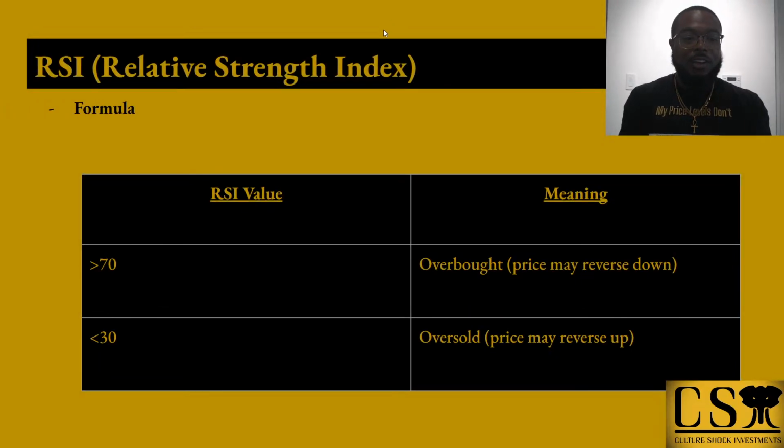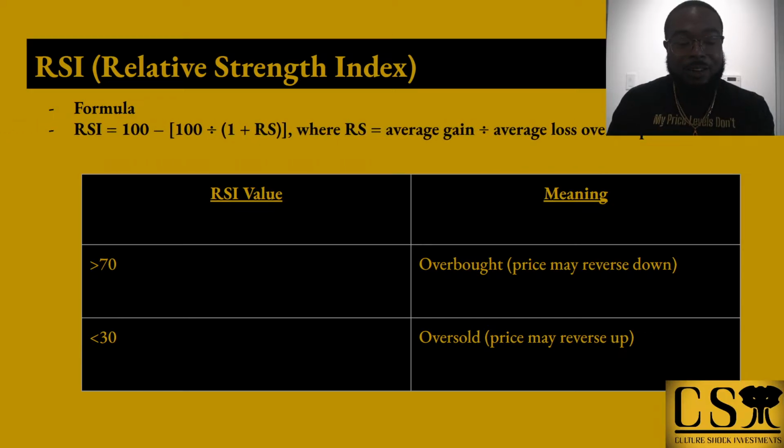All right, relative strength index, the RSI. The relative strength index is going to show you what the price momentum is looking like. Is it upward momentum? Is it oversold or is it overbought? If it's overbought, you're going to see the RSI value start going over the 70 level. So RSI is another indicator you want to make sure you're putting on your TradingView. These are going to be your momentum trackers.